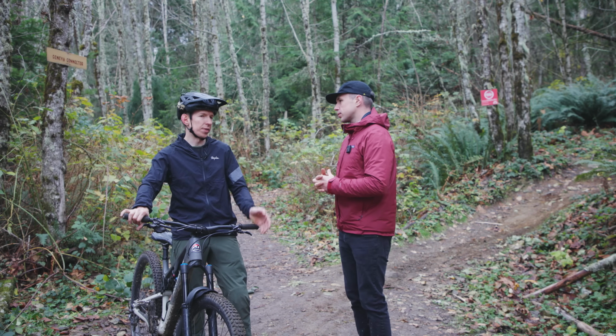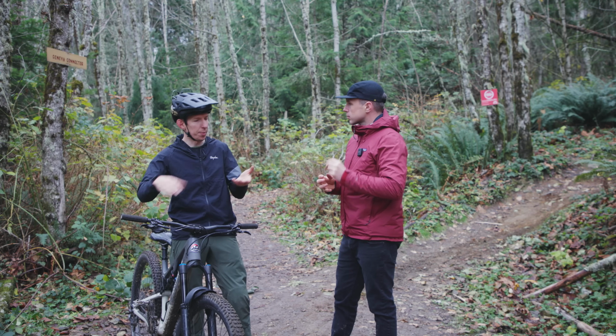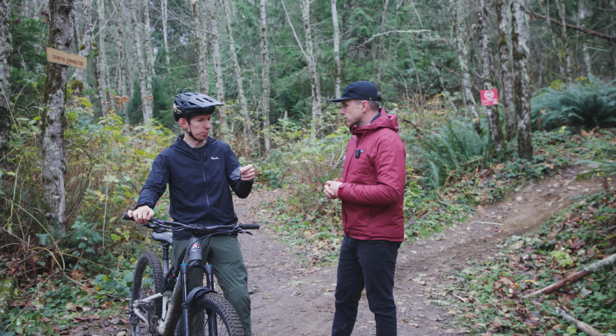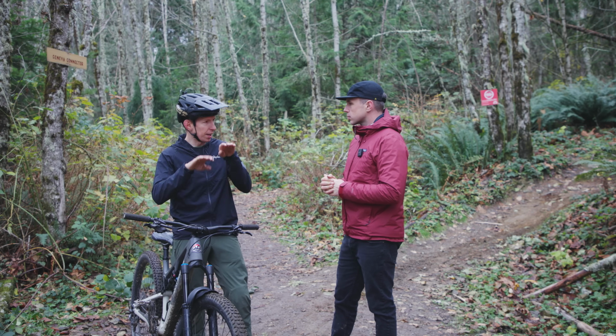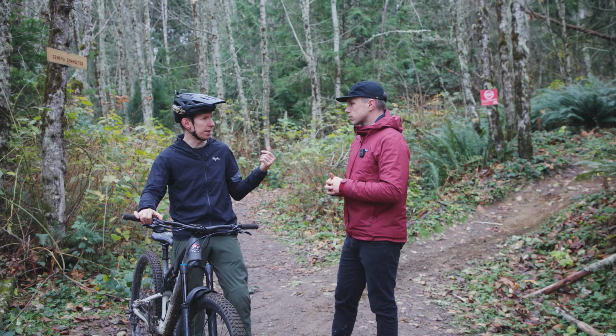What was different? Just more support in general, even on the climbs. The climb to go to this little downhill test loop is fairly mellow, but there's one little rocky, steppy section. I could feel that I was hitting pedals with the stock tune, but I wasn't hitting my pedals with the one that has more support. Just that little bit additional, keeping me up higher in the travel, meant that I wasn't going as deep while climbing. And then descending, same thing.